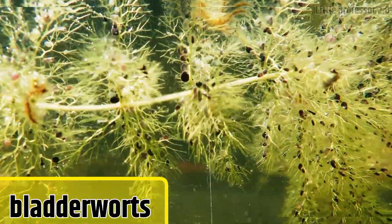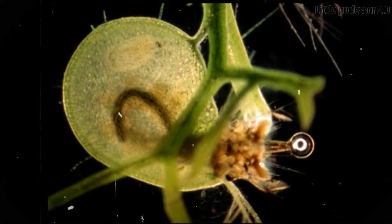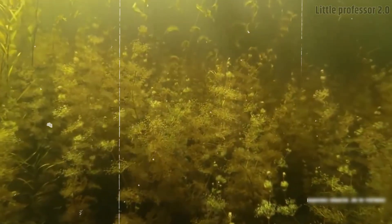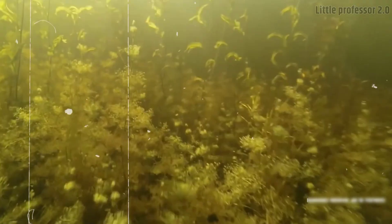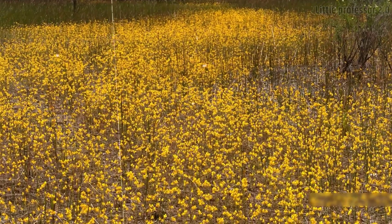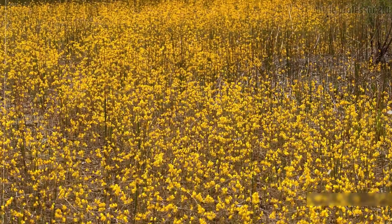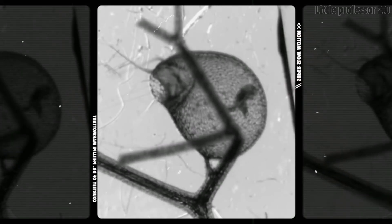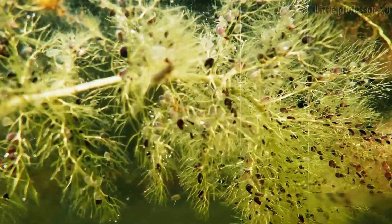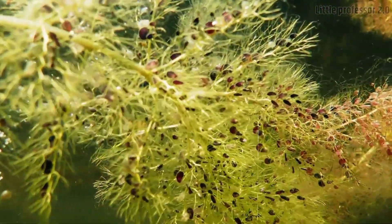Number 6: Bladderworts. This plant grows and blooms in water with no roots — just a stem and yellow flowers on it. Although this beautiful-looking flower is a big hunter. As soon as water insects come in contact with them, they immediately trap them and their bladders spread inside the water, and this plant digests these creatures. Small fishes living inside the water also gnaw on these flowers and live in them. These plants are found in small ponds.